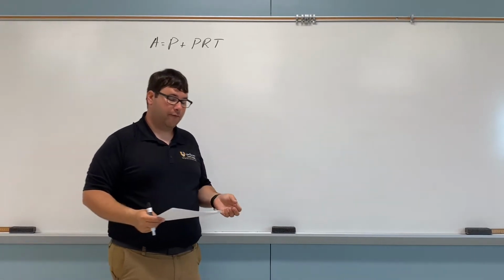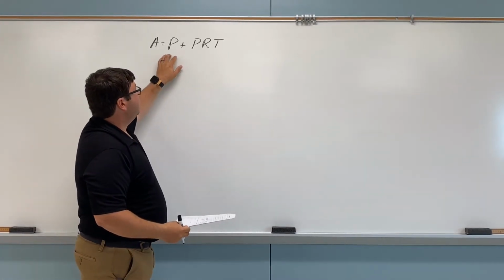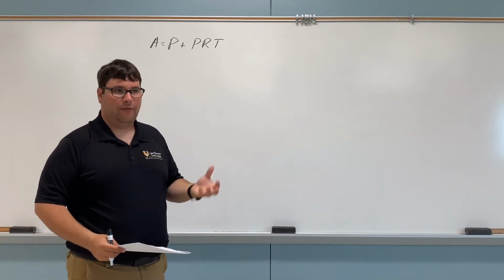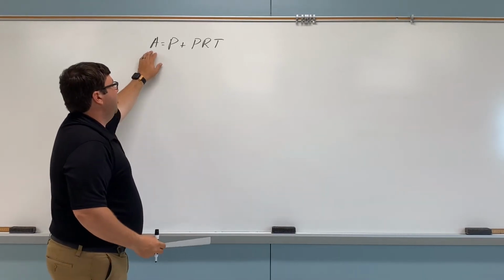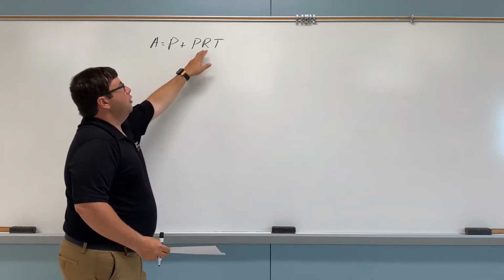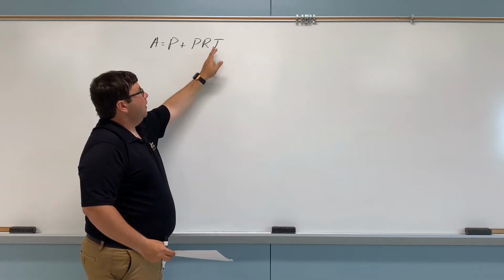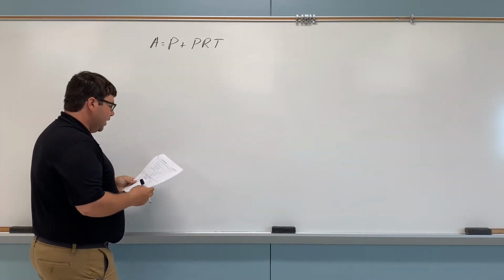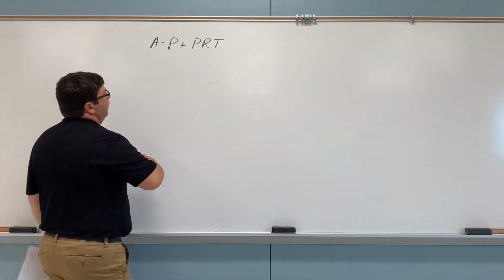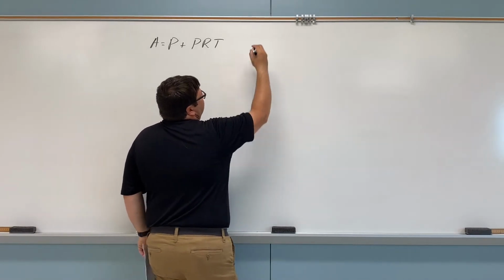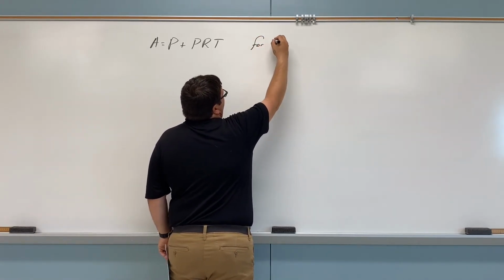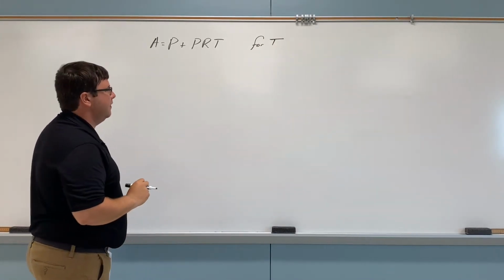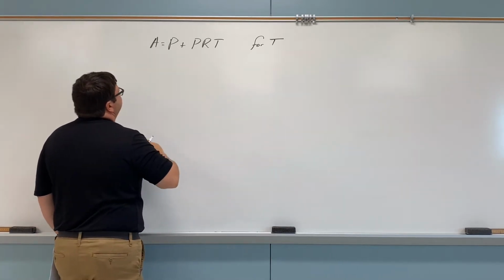So it wants a specific value. What you're actually seeing in this particular formula is essentially simple interest, including your principal, and that gives you a total amount value. So you have your A for amount, P for principal, your rate is your interest rate, and the time that you are investing. This is simple interest only. Now, that being said, we are solving for t. Sometimes, just as a reminder, it helps to note what you're solving for off to the side. Just a little easy tip there. So I am solving for t.